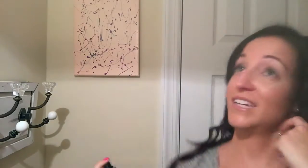What you could do now is, I let it sit for at least five minutes, but you could put a touchable spray in. Also, I find it's really cool, especially with the beach wave look, you could use a sea salt spray, or this one I have too, a wave spray, which adds a little bit of shine too, so it works really well. I'll start on this side. First I'm going to put a little touchable spray in quickly, so it'll hold some of the wave, and it smells amazing too.